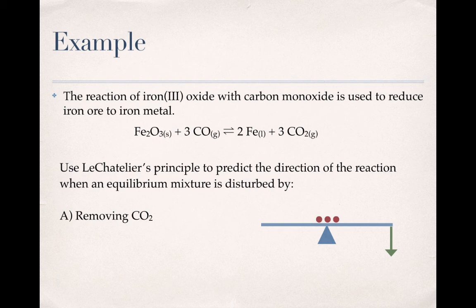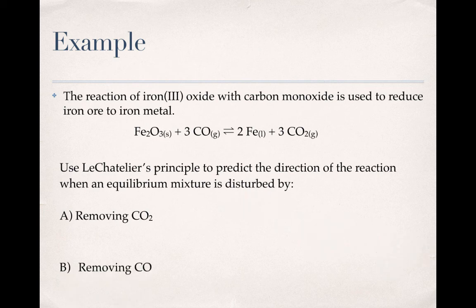And I've got these little graphics on here. Hopefully they'll help with the visual here. So we're going to remove CO2. So we are removing a product. Now in our little graphic there, we can imagine the removal of something as a down arrow on that side, and it's going to tip our teeter-totter, and what we want to see is which way the ball is going to shift. So we shift that down and the ball moves to the right, and that indicates that our reaction will shift to the right. By removing a product, the reaction is going to shift in a direction to replace that product, and that means shifting to the products to replace the CO2 that we've removed.